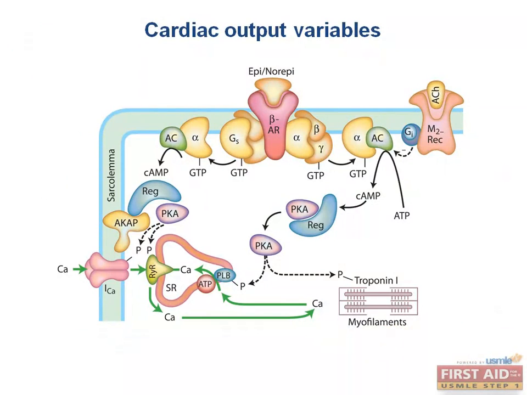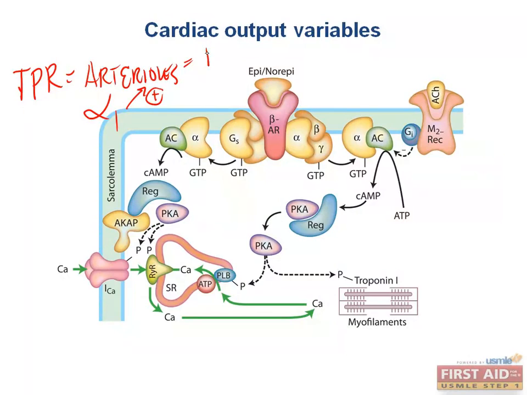Remember that our total peripheral resistance is equal to whatever our precapillary arterioles are doing. These small vessels are under the control of the autonomic nervous system because they have smooth muscle that contracts when alpha-1 receptors on them are stimulated by an agonist such as norepinephrine. These are stimulated to contract. This causes an increase in TPR, or total peripheral resistance.